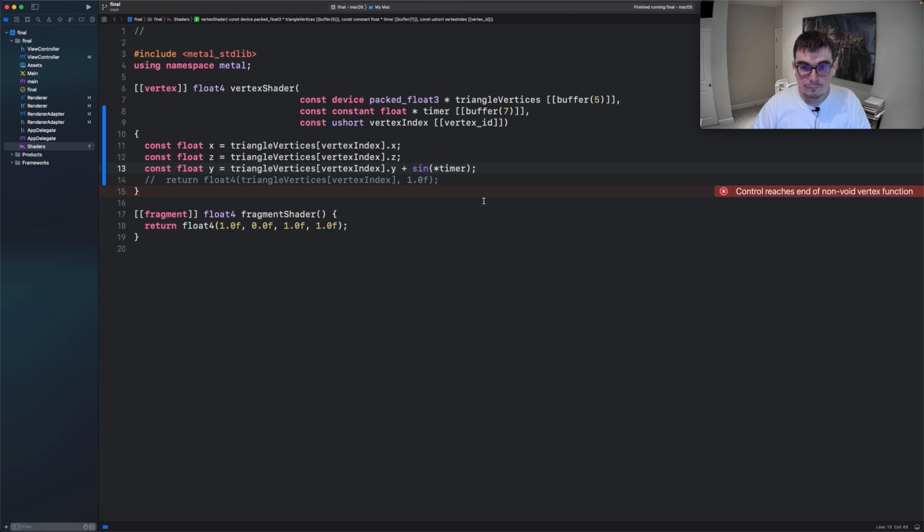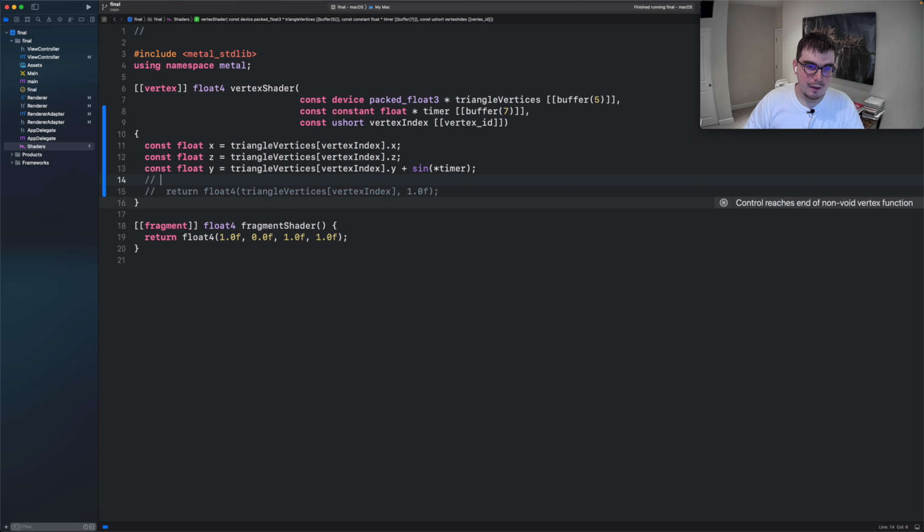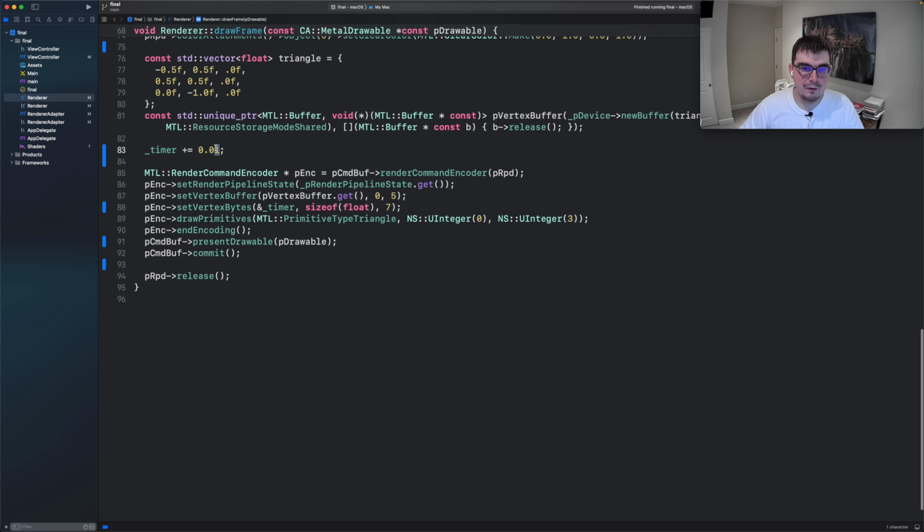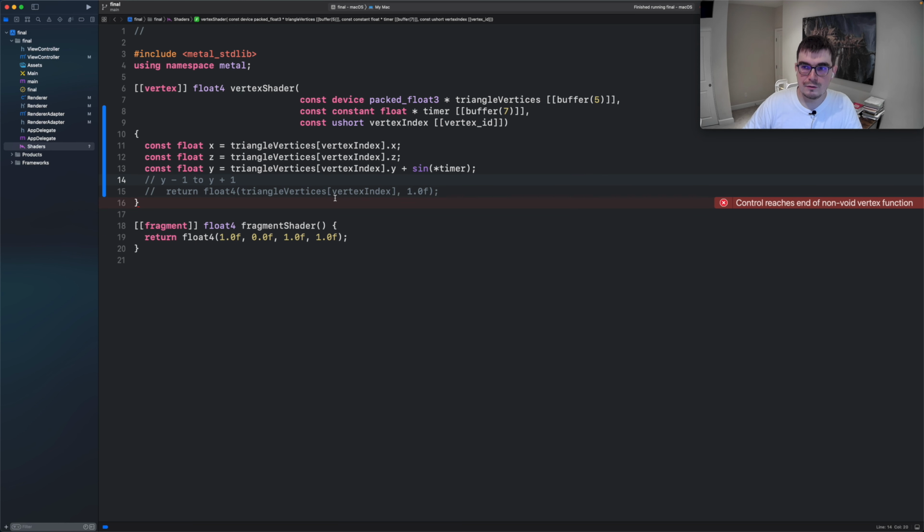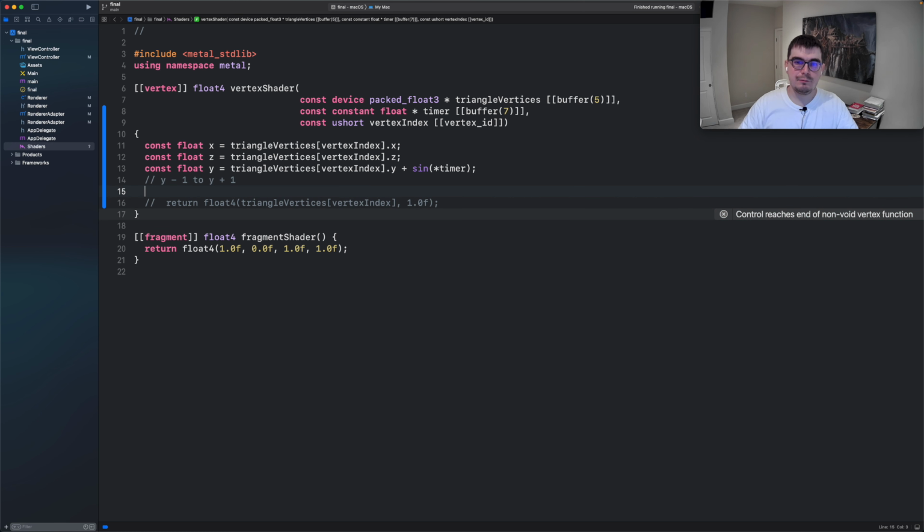And since we're adding this to our y coordinate, it is going to vary from y -1 to y +1, and the rate at which value will be changing depends on the value of our timer and by how much we increment it. To best understand it, we probably should do some debugging in our head just to understand what's going on.